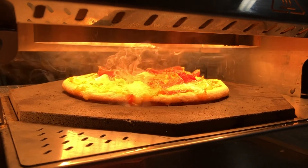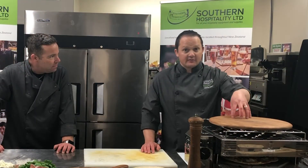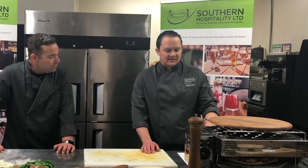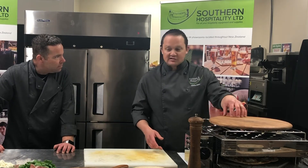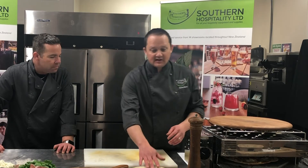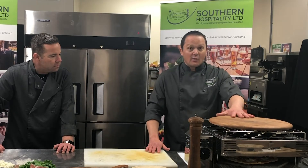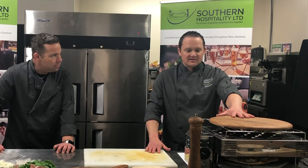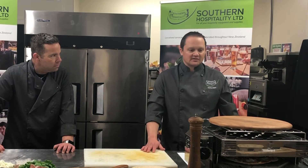Okay, a few features and benefits of the Quick Pizz pizza oven. It runs from an infrared top and an electric stone base. It's a portable unit, so it can be placed anywhere in your kitchen, big or small. Really versatile in what it can cook — a classic pre-prepared pizza, a fresh pizza dough, or even just a garlic bread. Low energy cost and really efficient to run, with a 15-amp plug and play which makes it really versatile to use around the kitchen.